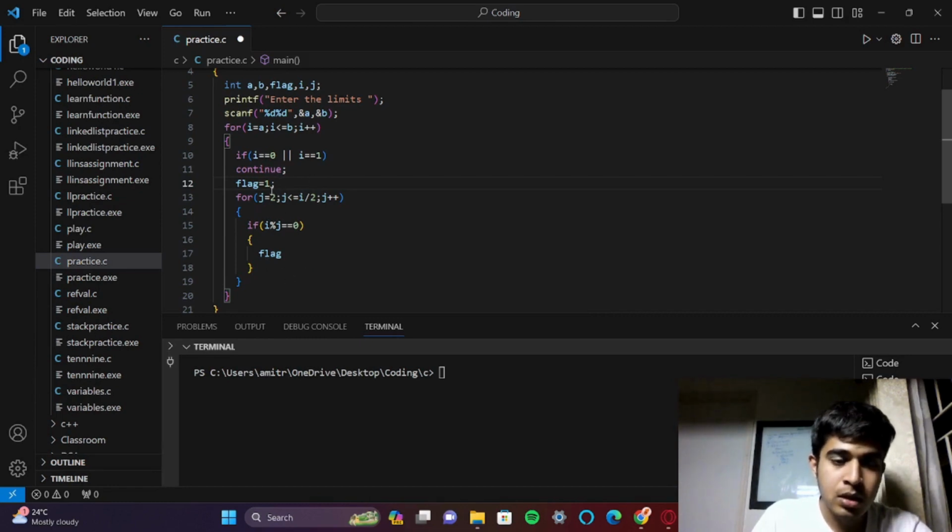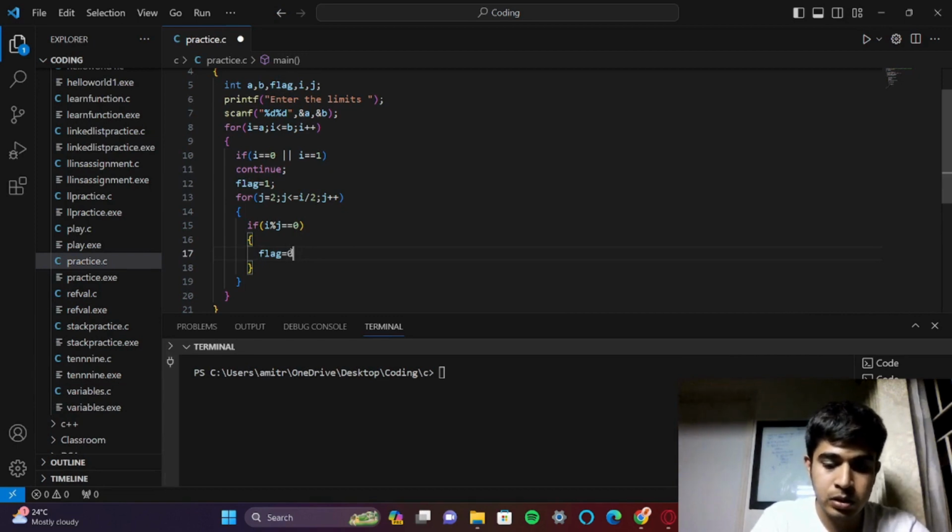So this means that the iteration i in this iteration is a prime number if flag is 1. So once we get into the for loop, if flag becomes 0, then the i value for this iteration is not a prime number. And the logic behind this is if I can divide j in the range of 2 to i by 2, so in between 2 to i by 2, any of the numbers, if it can absolutely divide, then it's not a prime number.